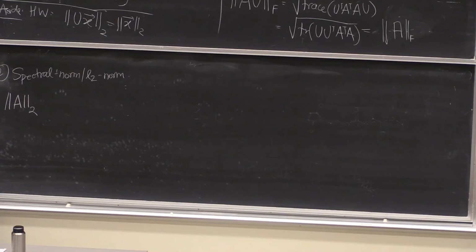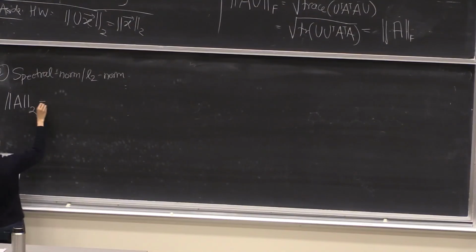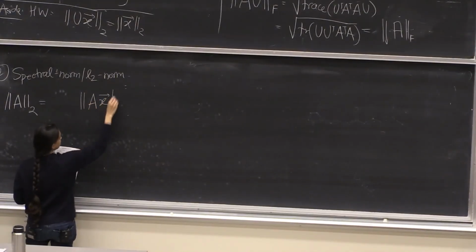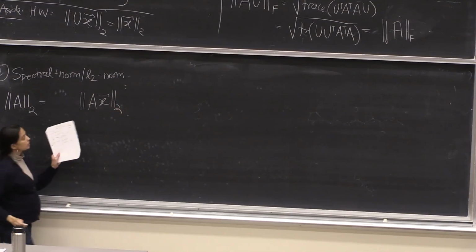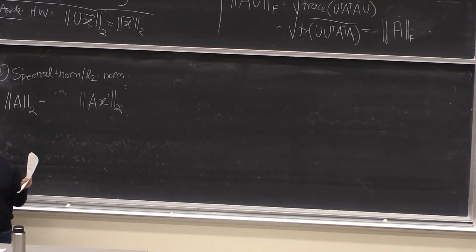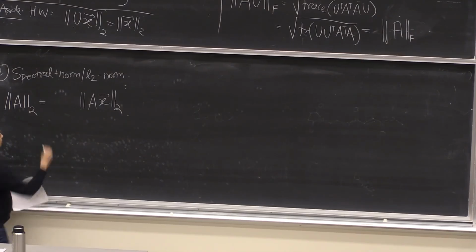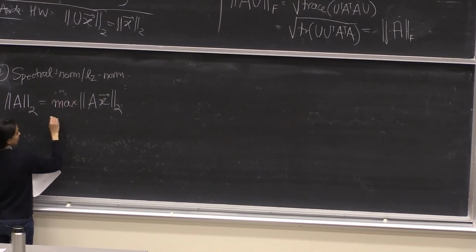You might get a hint as to where we're going, so let's see. This is saying what happens when this matrix operates on a vector. Consider some vector x and consider what happens when A acts on it. It's taking it from one vector space into another vector space. And the question is, how much can this matrix scale this x? I don't care about rotations and reflections, but I care about, is this matrix going to scale it by 100? Is it going to shrink it by 10? What's going to happen?